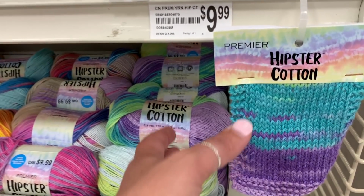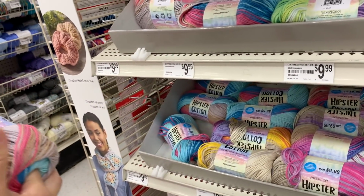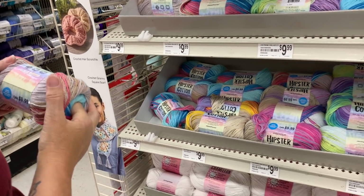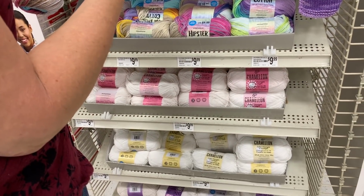I can't even finish the top that I have. I know. I was cleaning up my yarn room and I found my gauge swatch for the top. That was my New Start Monday a few weeks ago and I thought, oh man, it hasn't even got past the gauge swatch.